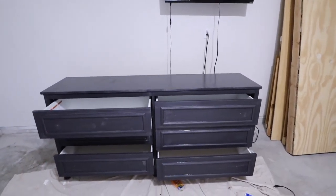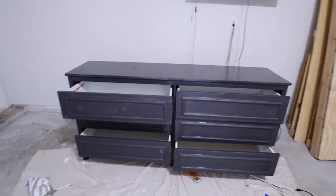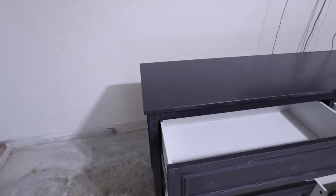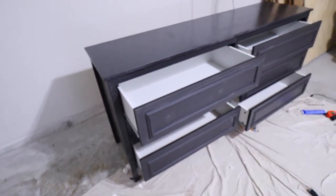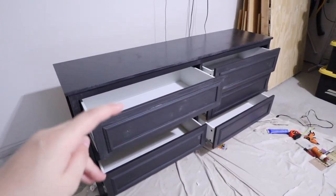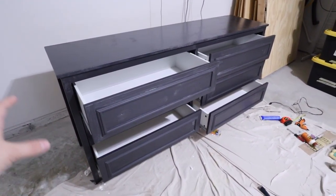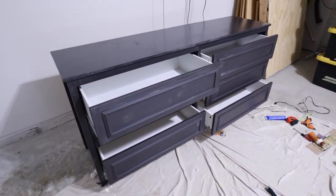I didn't film me painting it because, again, I did it at like 8 a.m. this morning before work, but I just wanted to show you what it looks like. I absolutely love the color. I'm gonna wait probably another hour for this to dry, and then I'm gonna do a second coat, and hopefully that's good enough. I might do a third coat on the face of the drawers, and then we'll put the knobs on and we are done.